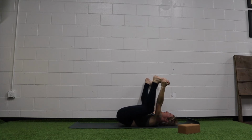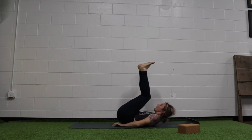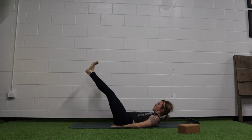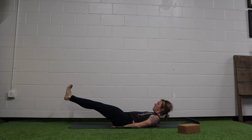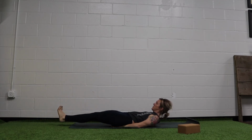Happy baby, or happy dead bug. Bring your feet up towards the sky. Maybe sit right on your hands. We're going to lower down 30 degrees towards the floor. 60 degrees towards the floor. 90. Look at your toes.